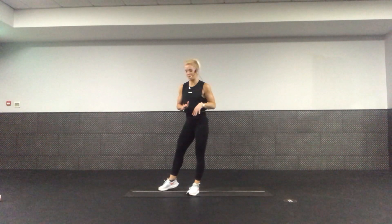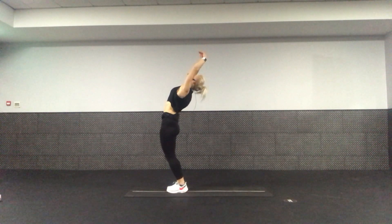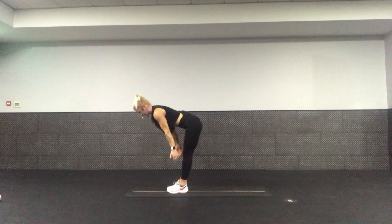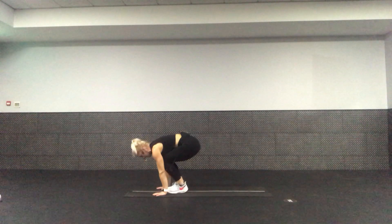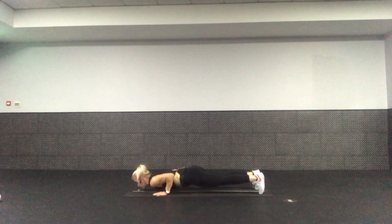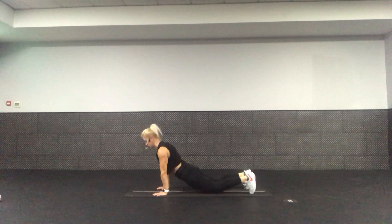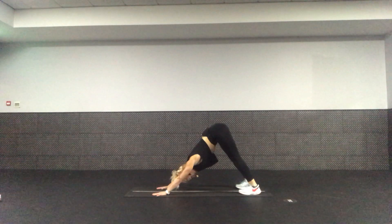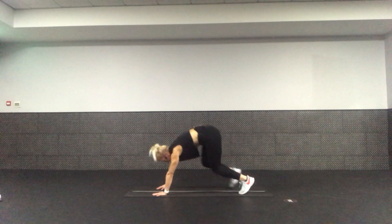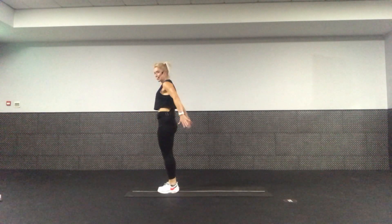We're going to connect the moves we've just learned into our first sun salutation. If you want to watch first, you're more than welcome. I'm going to take the arms up — inhale — dive to that forward fold and lengthen through the hamstrings. Come into half lift, flat back, drawing the abs in. Hands go down, step back to plank, connect the core, tricep push-up, chaturanga, lift to up dog, push through — eyes to sky. Now take the toes under, lift to down dog — push the weight through the heels, flatten off the back. Bend the knees, step the feet back to the top, uncurl, and hold with a little squat to keep the body flowing.